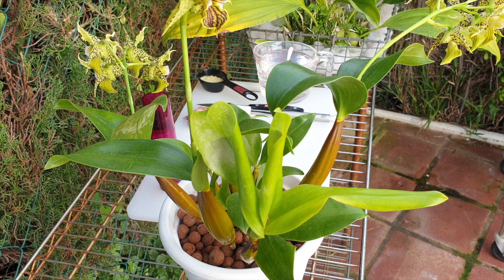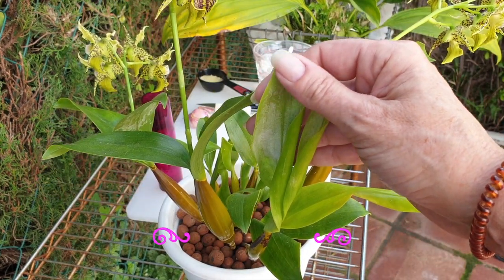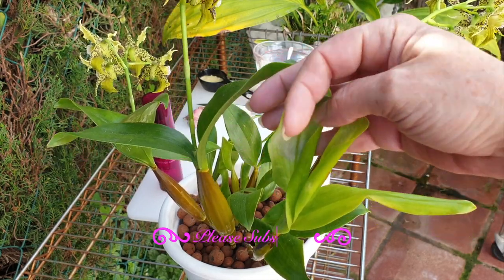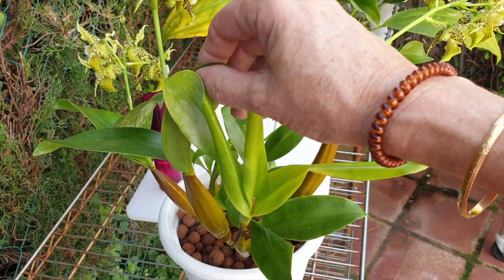Along with the warmth come the pests — the baby pests, or the adults that in the autumn have laid all their eggs on my orchids. And then depending on what kind of orchid it is, they either hatch and thrive and destroy my orchids, or they just go on their merry way and find something else to use as a buffet.